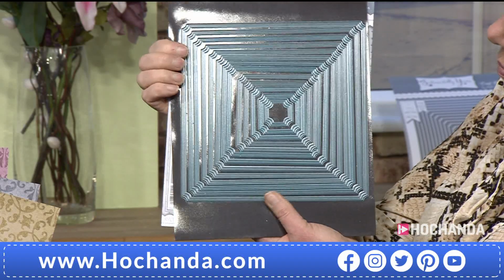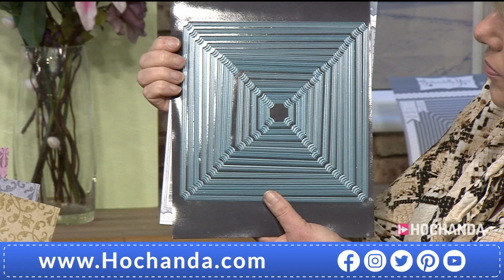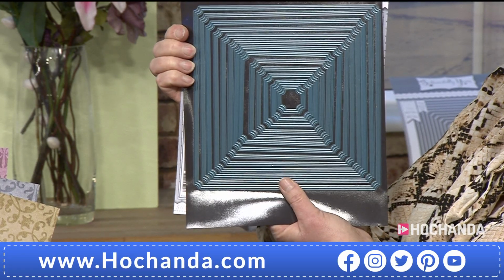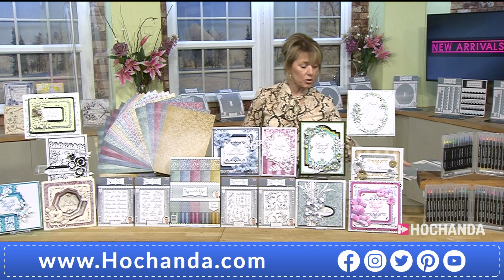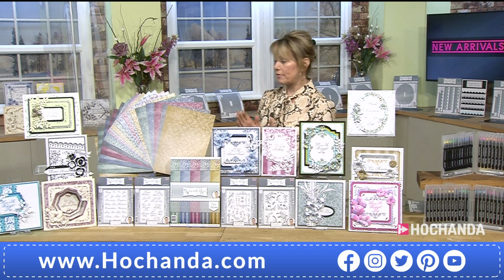They're also designed to coordinate with the regular double debossed squares and the rounded corner double debossed squares as well. So all the squares are the same size, so it means you can mix and match the different corners and the different edges. Wonderful. 13 dies in that one set there. Do not miss out on any of those, but particularly on the square that's very busy. £35.99, 387 457. Right, back to Mr. Phil.